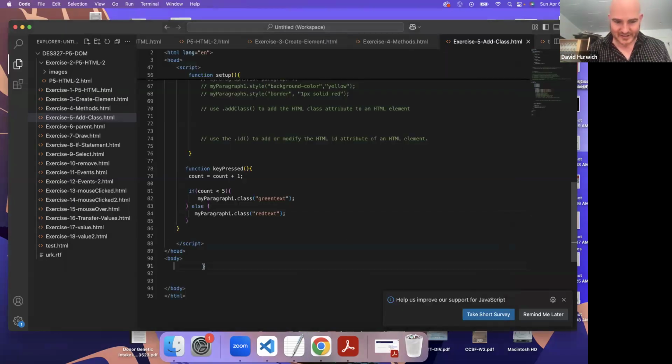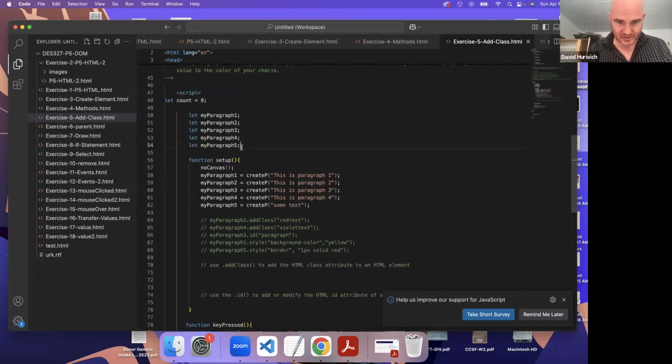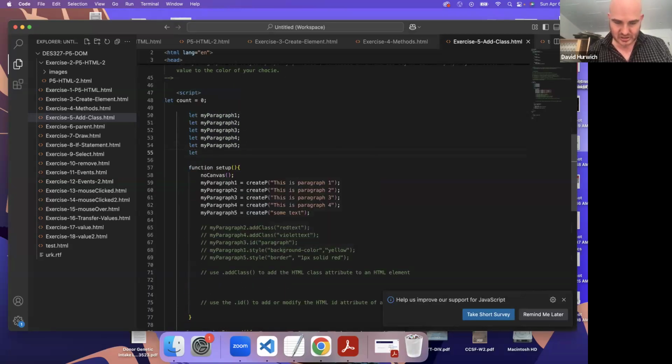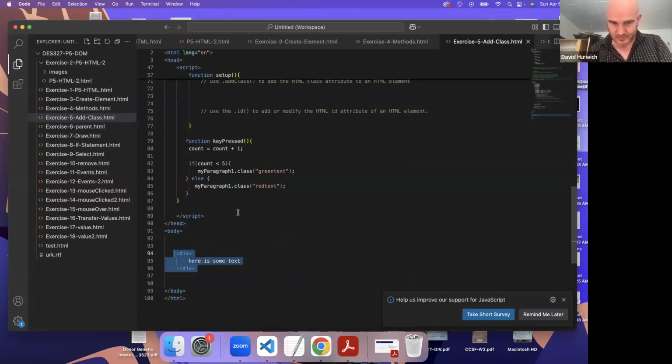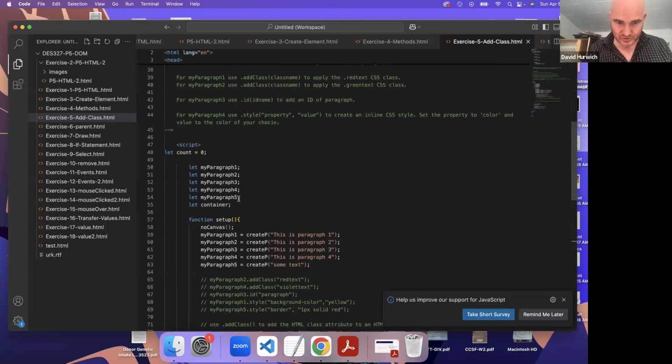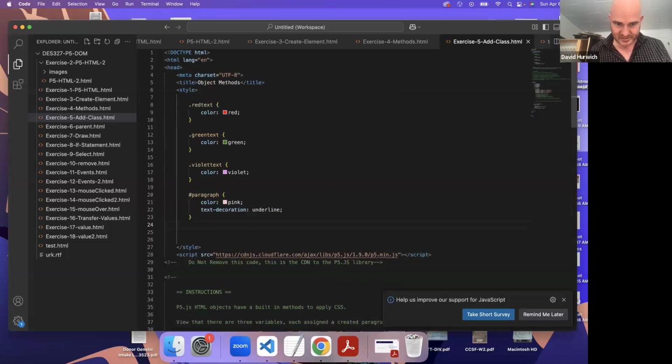I don't know, think of it like this, right? I have a container, and I'm going to come in here, let container. So I'm going to make a variable, and I'm going to set up a CSS for this.